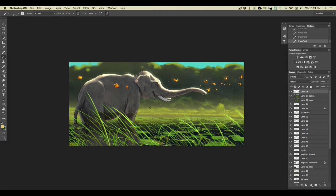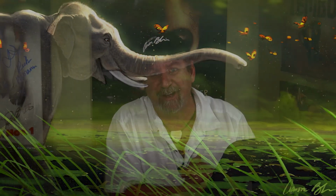And that's how I create my paintings. So I hope you learned something here. It's a lot of fun. Get in there if you have the ability to work digitally. Get in there and have some fun with it. Just experiment and think about approaching it very systematically. I start with my rough drawing, my local color, start adding shadows, highlights, that sort of thing. Start building things up, and also think about depth and thinking of your layers, working back to forward, okay? So anyway, like I said, I hope you learned something, had a good time, and I'll talk to you later.